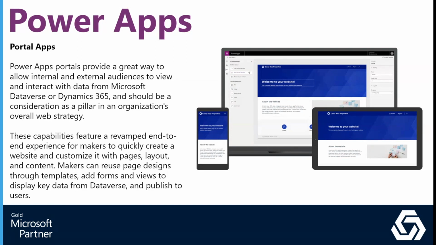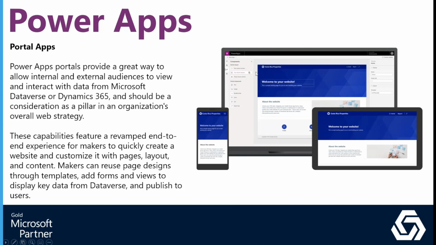And then portals. So as John said, these are websites. Again, you can still use them on a mobile device, but it's a website form factor. You can log in using some quite cool authentication techniques, actually. So you can use your LinkedIn account to authenticate into a Power App portal or a Microsoft account as well. I think you can use Facebook as well.